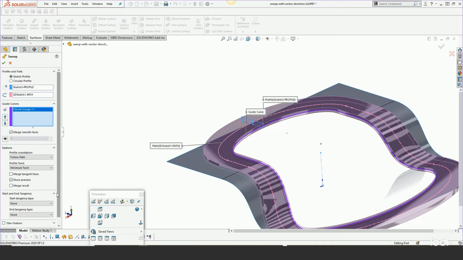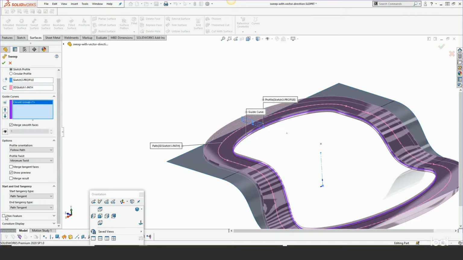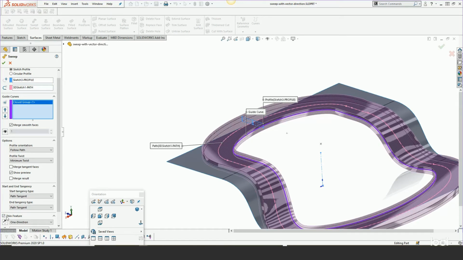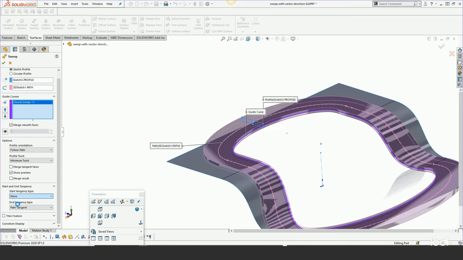Now, tangent start and end really don't apply here because we have a closed loop, and the start tangency is the end tangency. And if we do it path tangent, you're really not going to get any different result. And then of course you can do a thin feature. If you're doing pipes and whatnot, you can make them thin.